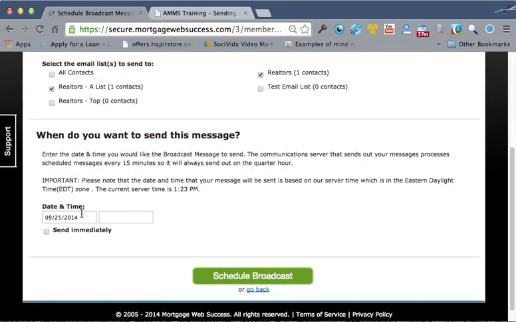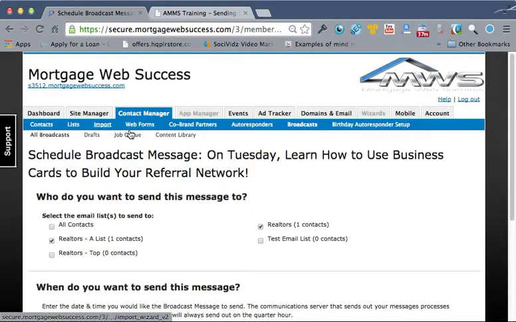And then down here, the date and time, you can select a date and time in the future to schedule this message. So this is a broadcast scheduler. A job will run at that particular time that you set, and it will start processing those emails. Now, if you have 5,000 emails in there, it may take a little while before the system actually processes all of those emails. Or additionally, you can just click send immediately, and then within approximately 15 minutes, the email gets processed out. And then you click schedule broadcast, and you can always check by clicking job queue for your actual broadcast.